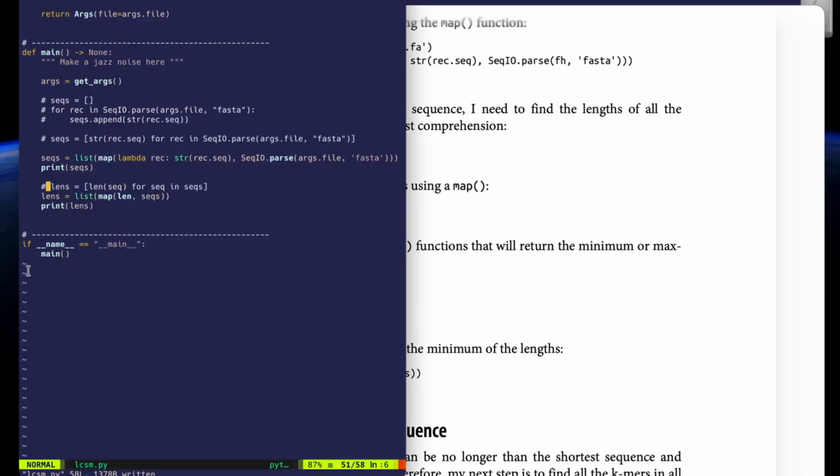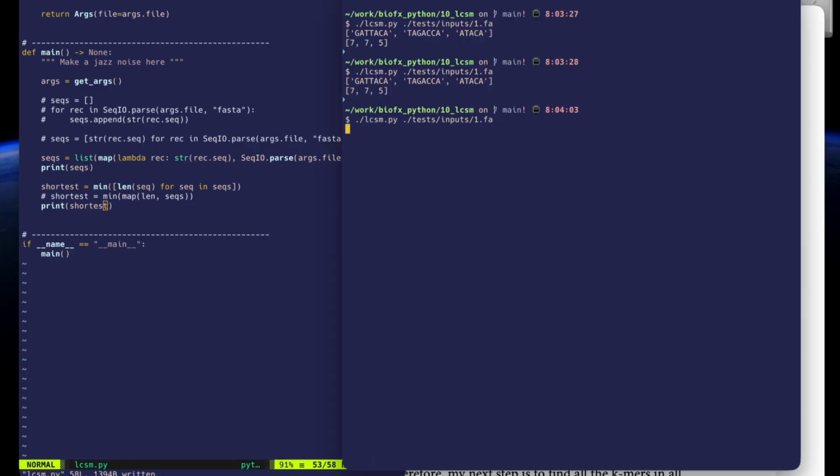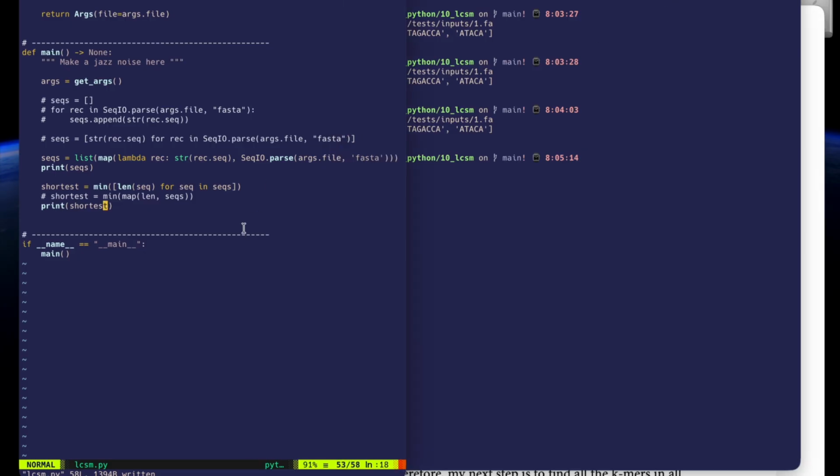And I don't actually need all the lengths. I just need to know the shortest one. And so I can call min on that. And I could also say shortest on the minimum. Whoops, making all kinds of typos. I could also call shortest on that. So let's just look at this. I'll just verify. This is the way I play with code. So 5, that works that way.